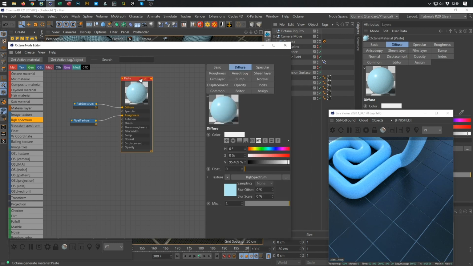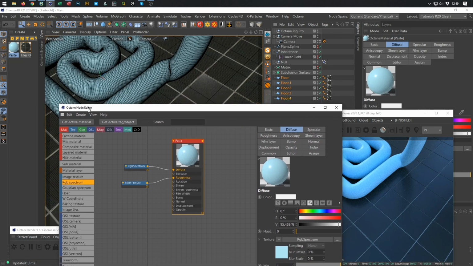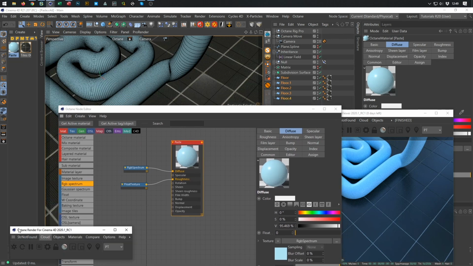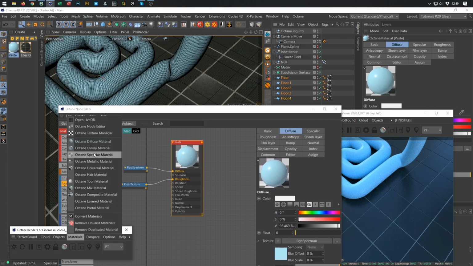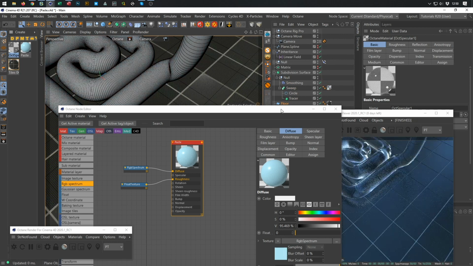Let's try a subsurface scattering. Why not? Without the gradient, it should work normally. So I hope it doesn't crash without it. We will see. Specular, bring specular to our thing here.